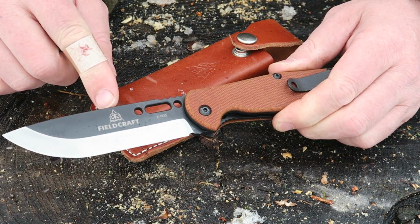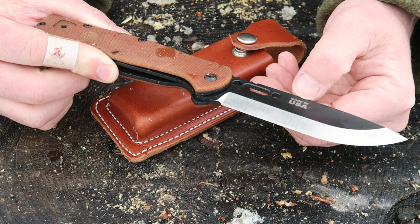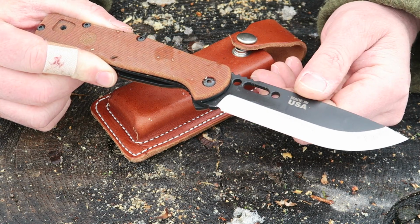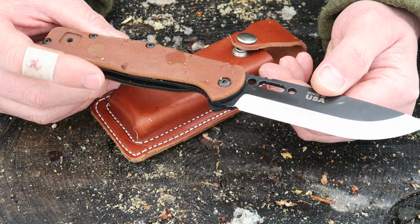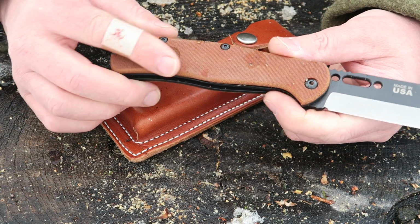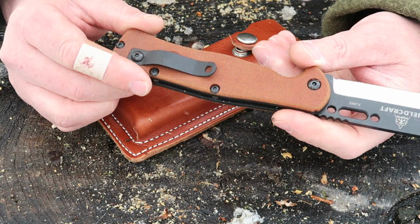This side stamped Fieldcraft, and the other side stamped Made in USA. Now, I'm not sure who was stamping these. It is a little bit blurry, and not that I mind, but it is a little bit of a blurry stamp on mine. And then in the handles, you have a bow drill divot on both sides, so that's nice.